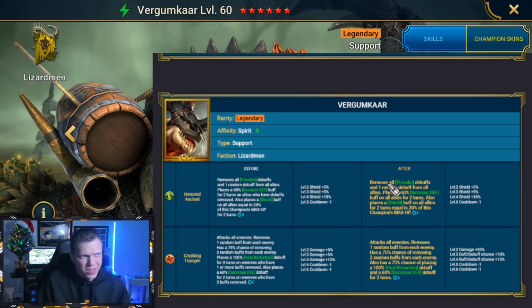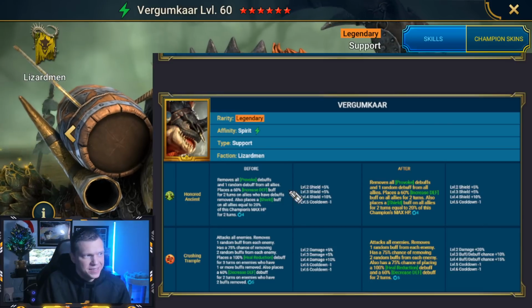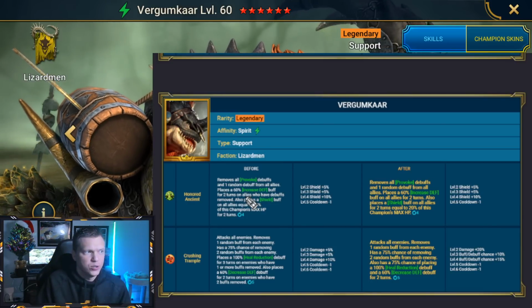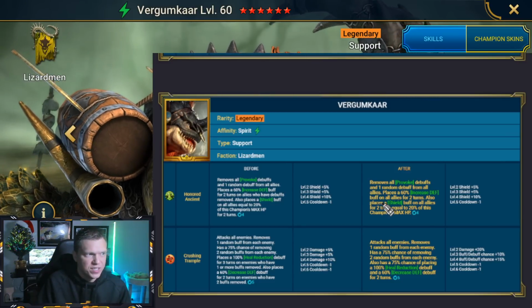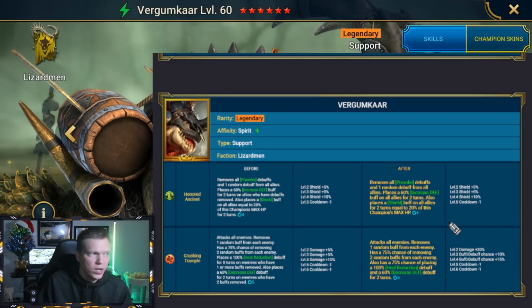Okay, so it looks like, they make it a little bit weird. They highlight the whole thing instead of just the part that changed. But basically, he used to only place the increased defense for 2 turns on allies who had a debuff removed. Now there is no qualifier. It's just place increased defense on all allies for 2 turns. That's a really good change. It'll make him a lot more reliable.